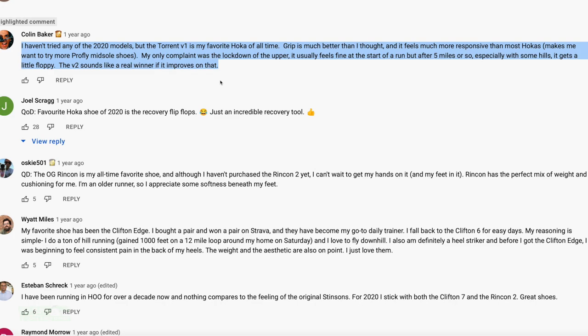Makes me want to try more ProFly midsole shoes. My only complaint was the lockdown of the upper. It usually feels fine at the start of a run, but after 5 miles or so, especially with some hills, it gets a little floppy. The V2 sounds like a real winner if it improves on that. There you go, Colin. Onward and upward. I think that was being pulled from the Torrent V2 review, just so you know.